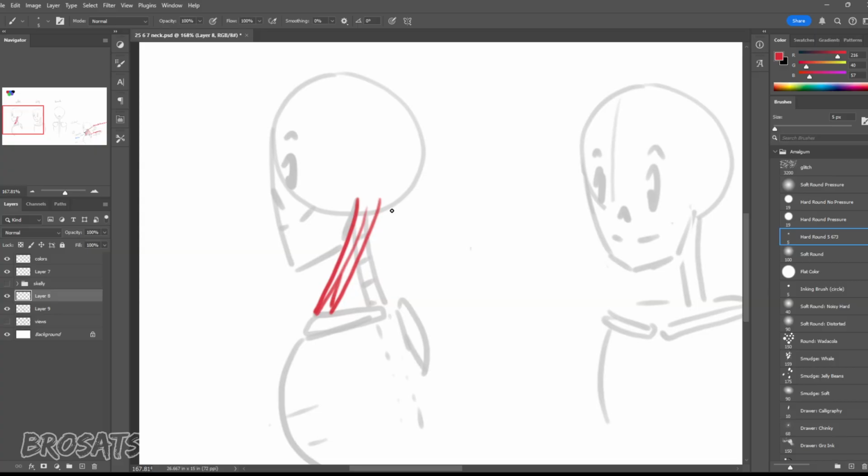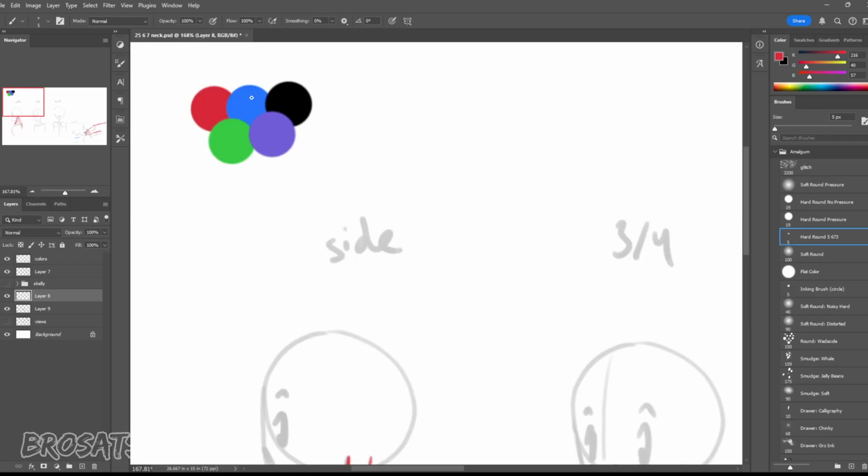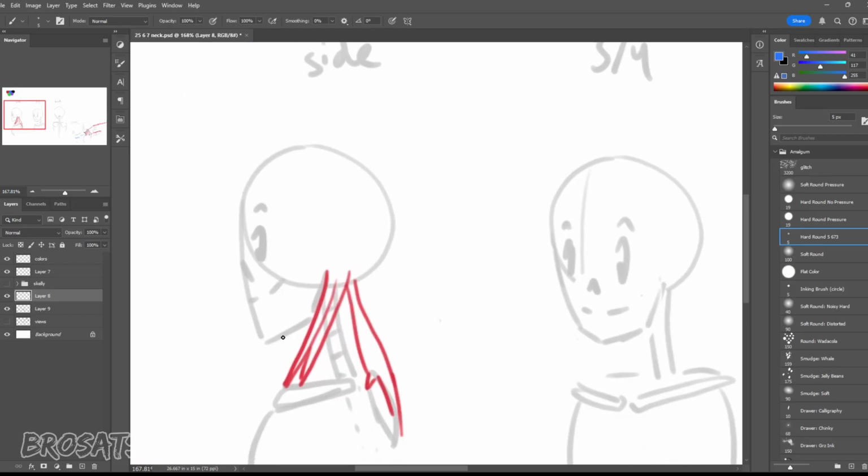All right. Trap. You already saw this one. It comes down, connects to the scap, and then goes down the back. Where's the boy's trach? Right here. That's it. If he's a very manly man, you can put a little Adam's apple on there. If this is your trachea, it has these bulges on it, and then the Adam's apple is this thing just sitting on it. So the skin will kind of do that.